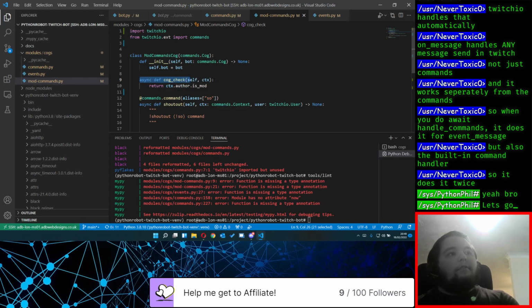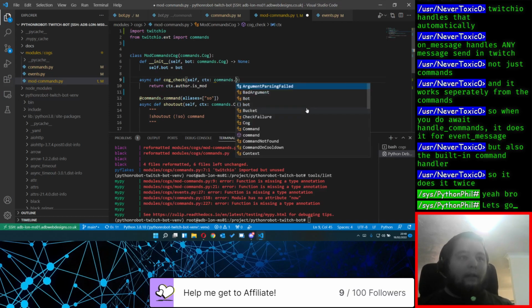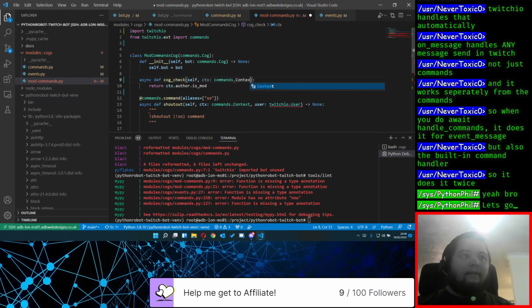We are returning something. So what we want to do is, first of all, we need to set a type annotation on the parameter. And for this particular one, it's commands.context.